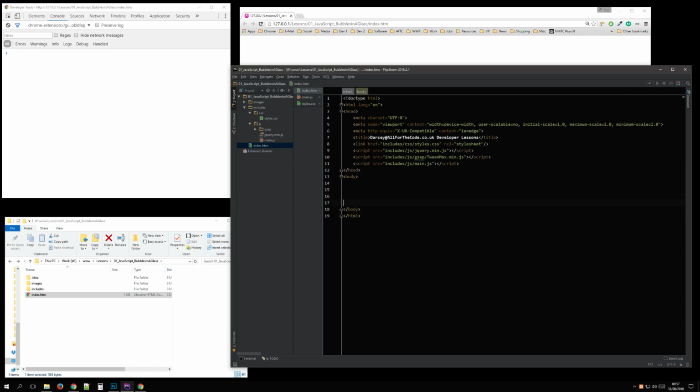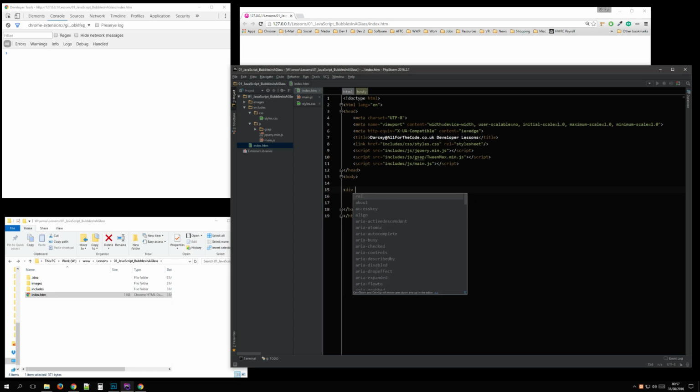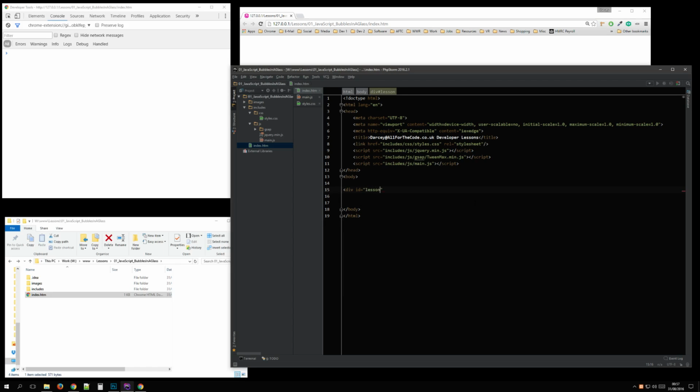And our application is going to be bubbles in a glass, so we need a container for our lesson. Let's call it lesson. And we have 3 layers.